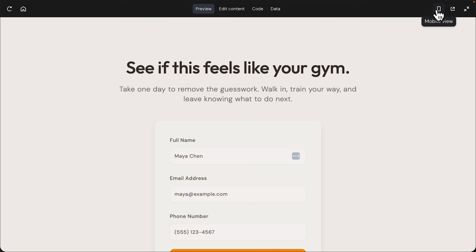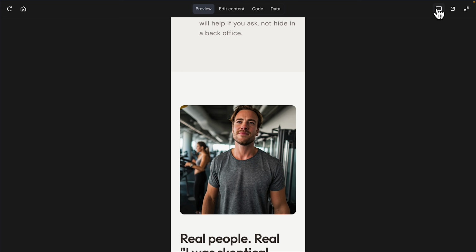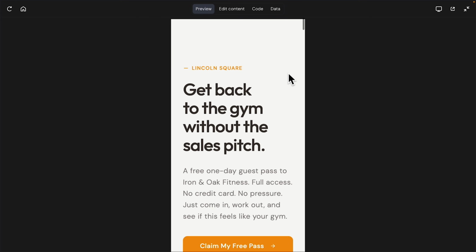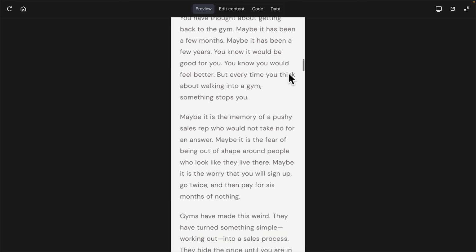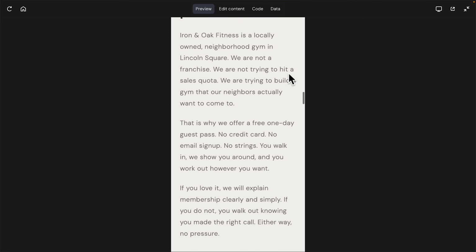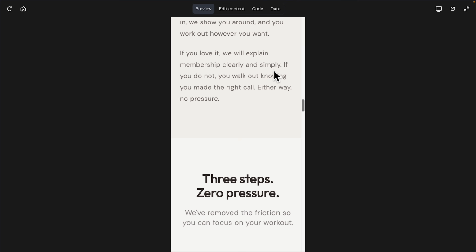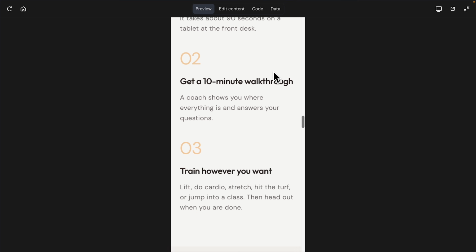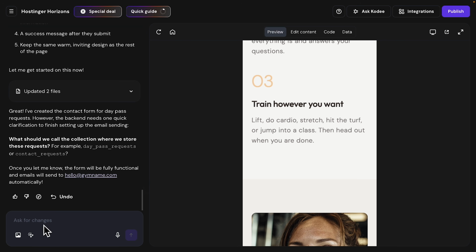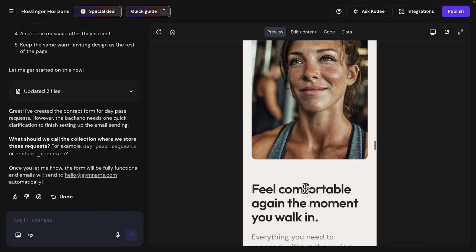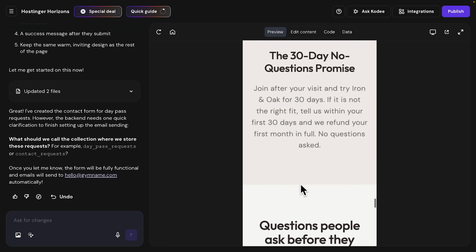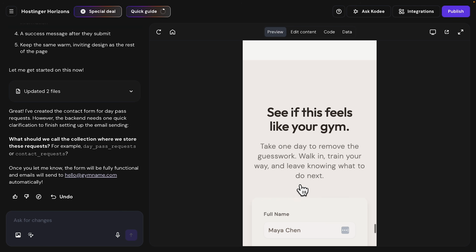Now from here, let's just check out, like you can see what it looks like on mobile by clicking right up here. So this is basically what it's gonna look like on a mobile phone. Looks pretty good to me, and you would just do the same thing. If you had any issues that didn't look right, you would just chat with it over here. And maybe you'd say for mobile, get rid of most of the images so that people don't have to scroll so far, that kind of thing. But it's looking pretty good to me. I don't think I have any changes.